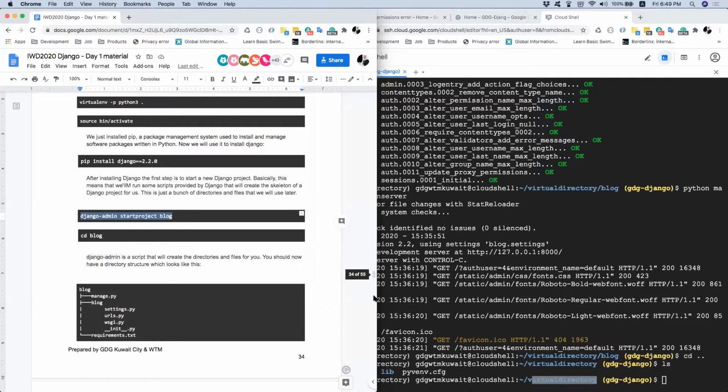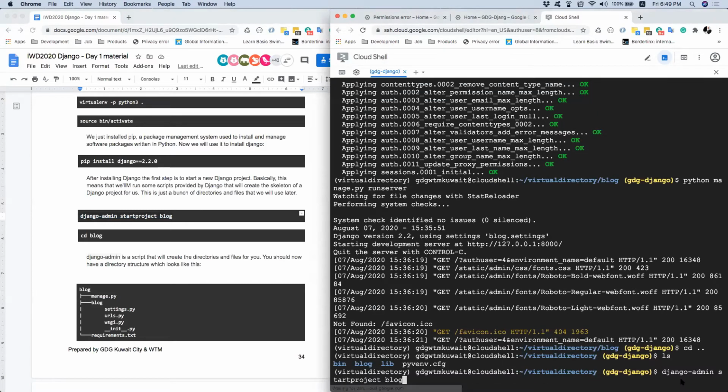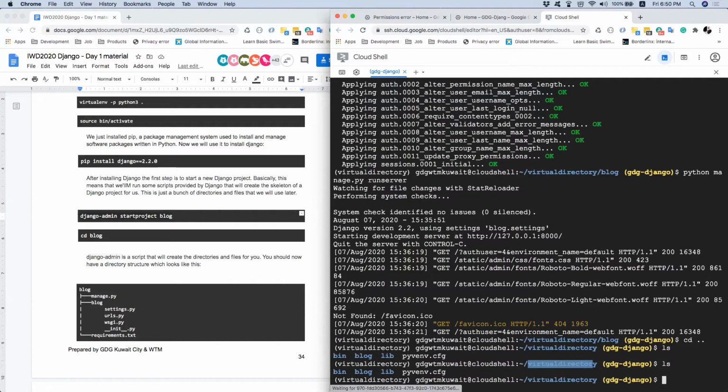Fajr, hold on, I'll get into the manage file error. Okay, so you basically want to type this one, copy it, then paste it here and click enter. I'm not going to do that since I already have a blog. Again, ls under virtual directory. Type enter. Do you see blog? Okay, that means it already exists, Tuqa. It's fine, then you're safe. You don't really need to redo it again. You're with me, okay? Afterwards, does anyone not see the blog folder before I move on?